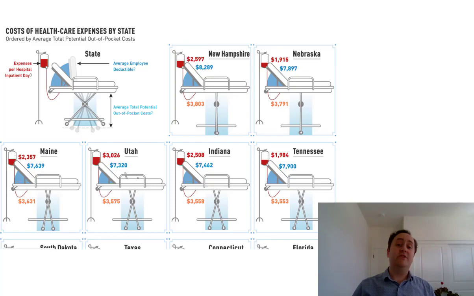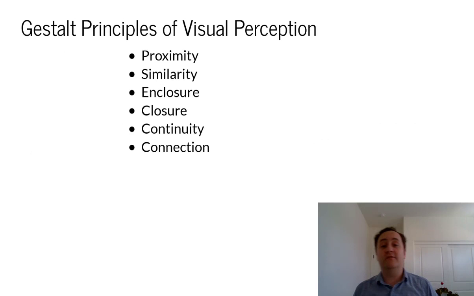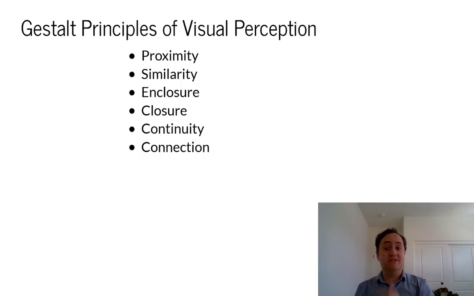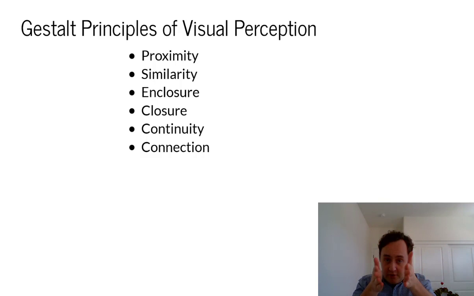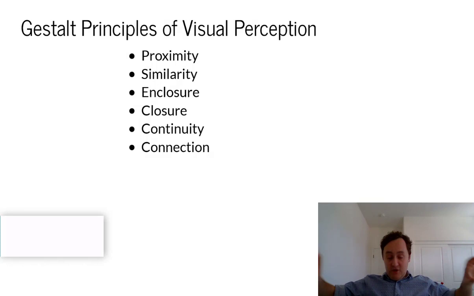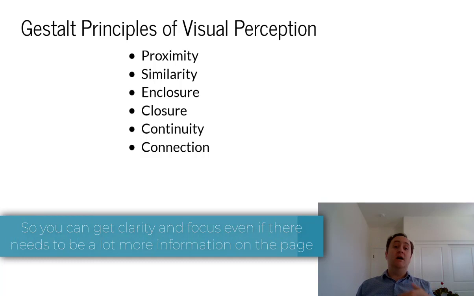So what can we do to try to reduce the amount of clutter and focus in our results? Well, one thing we can do is rely on knowing how humans process information. There are a couple of principles of visual perception called the Gestalt principles of visual perception. These have to do with things that make humans focus on a particular part of an image. If we follow these principles, we can get people's eyes to focus in on just a certain part of the image that we want them to focus in on. This will help them extract the useful information from anything else that might need to be on the graph.